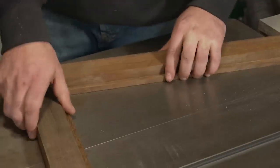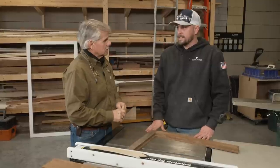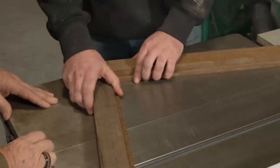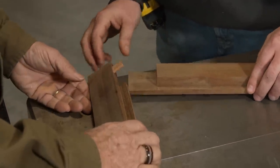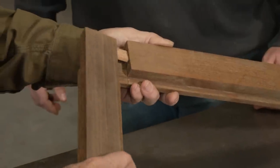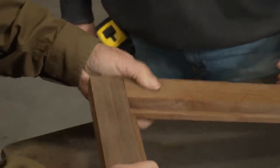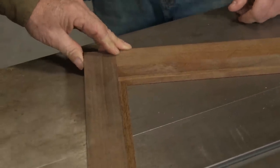Yep, definitely. So we're going with nice mahogany storm windows. Oh, that's great. You can paint them up, and it's really going to look original to the house. That's a nice feature. All right, so how are you planning on doing it? So it's solid mahogany. As you can see, we got a full lap joint here with a loose tenon there. This will sit right on top like that, so you get plenty of glue surface. You've got a mortise there. Tenon will go in, glue that down. That's not gonna go anywhere. Nice and tight. And I like the fact that you have a rabbet right here. Yep, the rabbet's here.